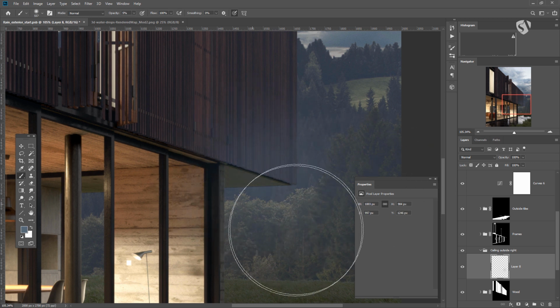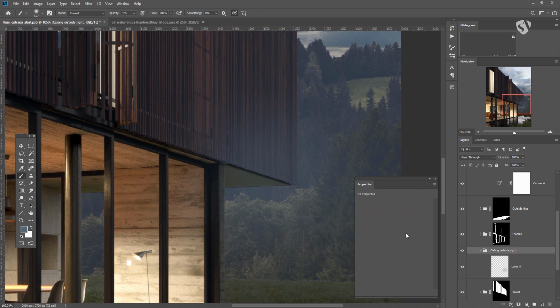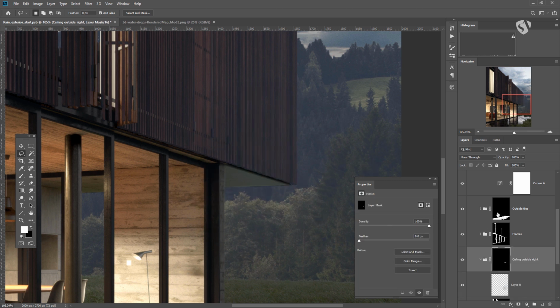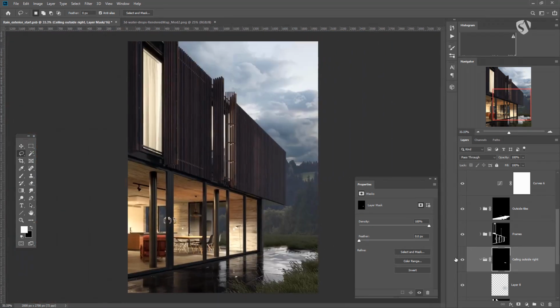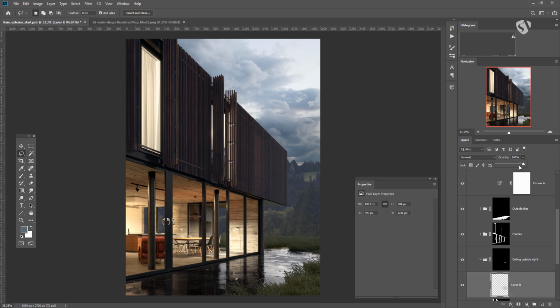Of course, now I'm painting everywhere, because I want to go only in this mask and add this area as a working area. So you see now I have these effects only there, and probably it's too strong, so now I'm going down with the opacity.